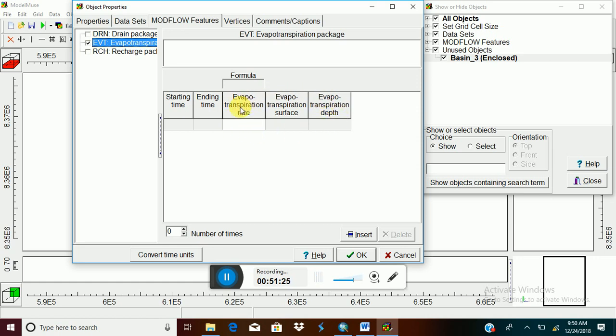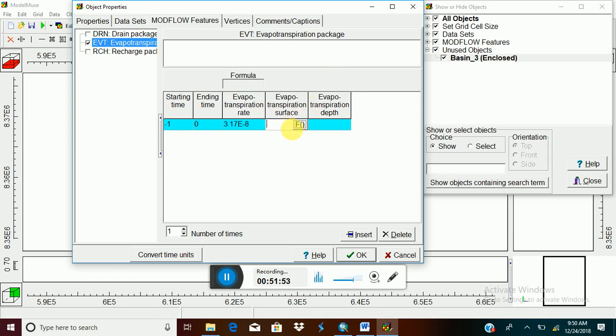This is the place where you specify the evapotranspiration parameters. Again, it's just a steady state flow, so the time is maybe from -1 to 0. And the evapotranspiration rate is already specified. The ET rate can be taken as 3.17 times e raised to minus 8. So 3.17 e raised to minus 8. And the evapotranspiration surface is model top.